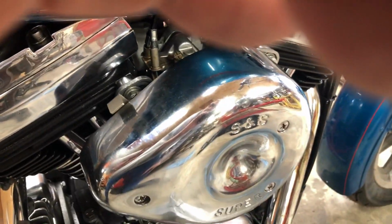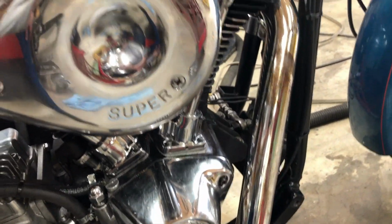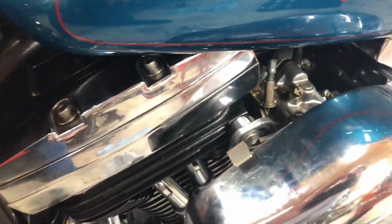Check that right now, just to see where that is. Half, 1. I think it's exactly 1. 1, half, 1. Maybe give it just a little bit. Normally they're like 1.5. Once I get that O-ring set in there, then I'll screw around with adjusting the carb a little bit better, but man, that sounds good.